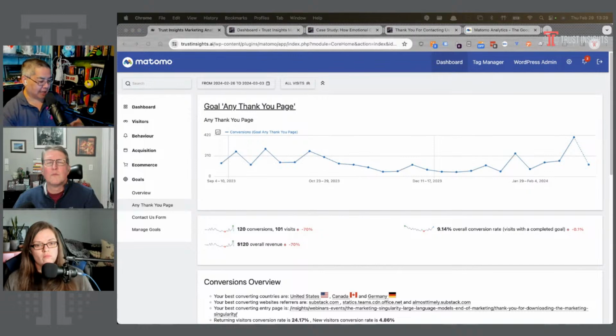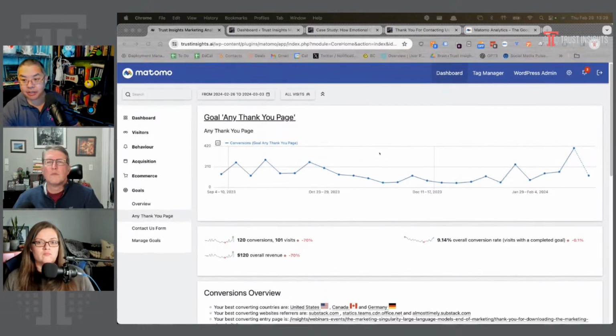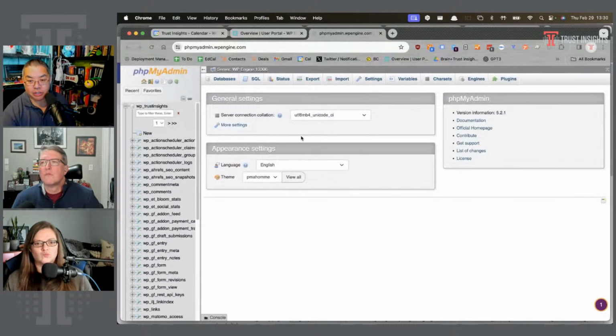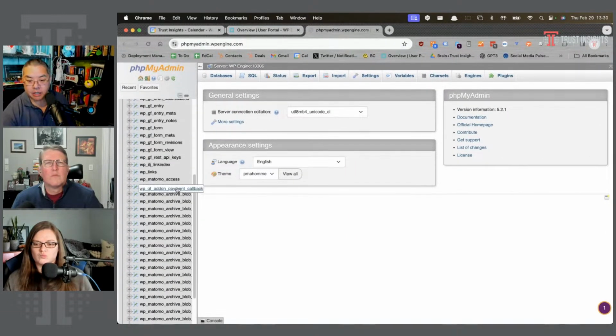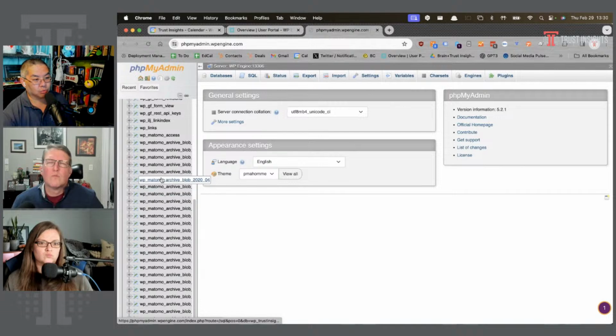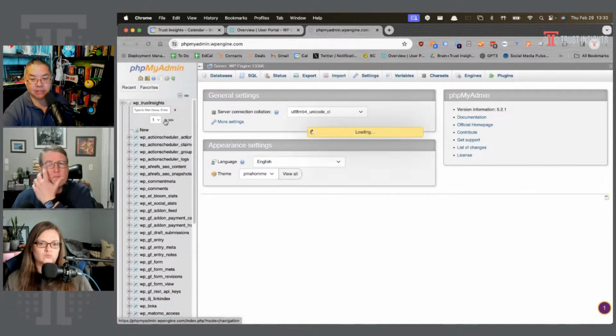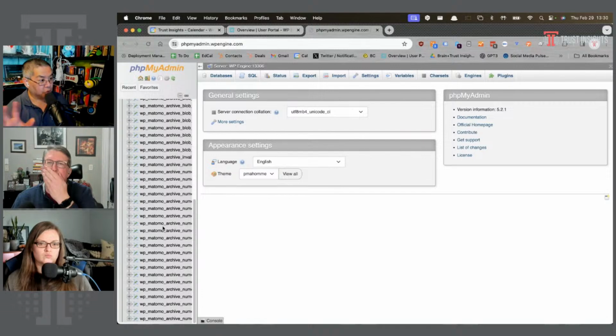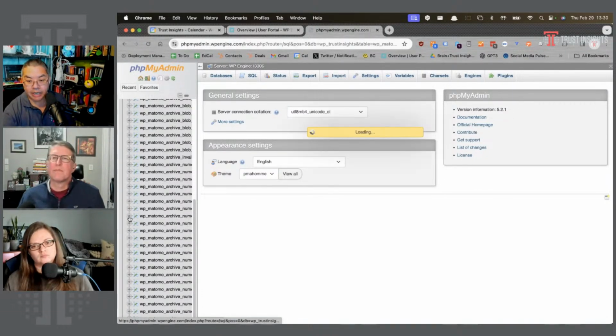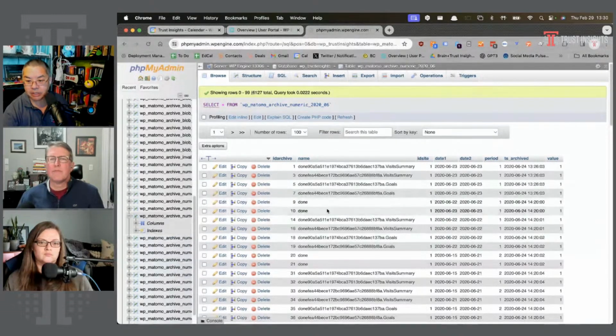But here's the cool part that I personally like as a data nerd. You can do it sort of in Google Analytics if you have the BigQuery instance installed, of course, but you're running up the bill every month to do that. When you install this, particularly on a WordPress site, you get access to the entire raw database. Every piece of information that you see in the Matomo interface is in your SQL database. So if you have skilled data scientists on staff, you can go into any of those shards and work with all this information from Matomo directly.